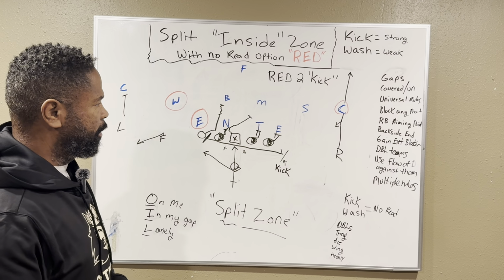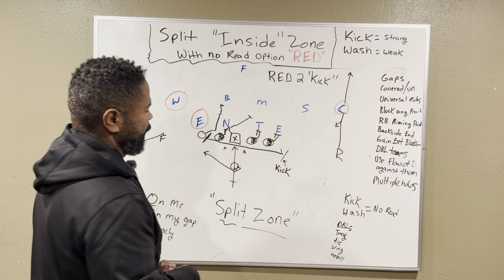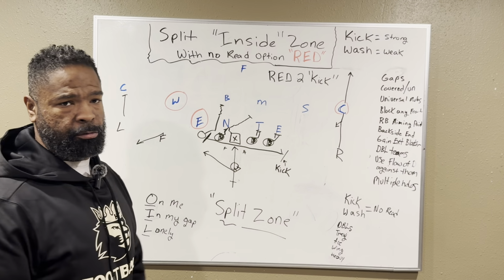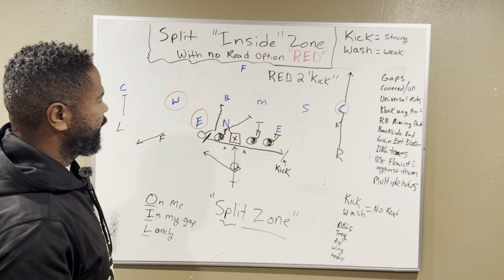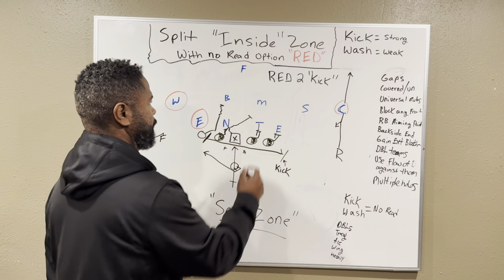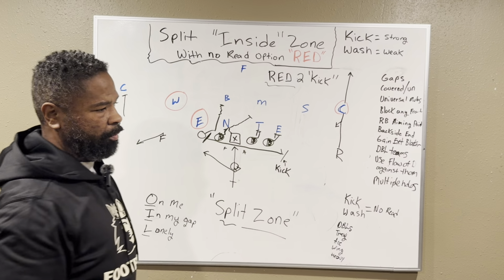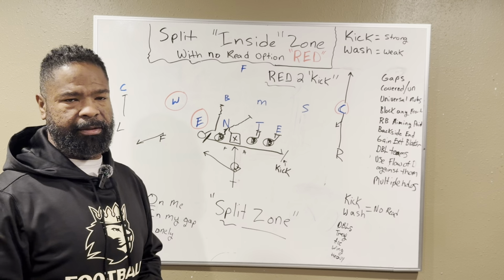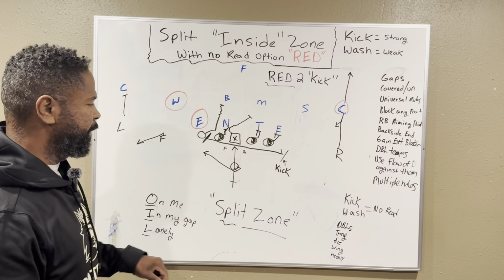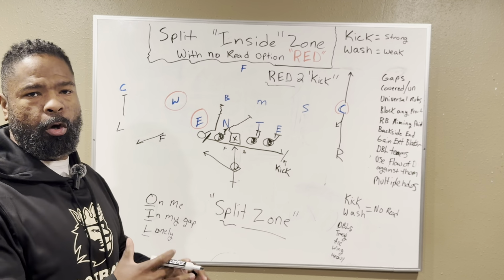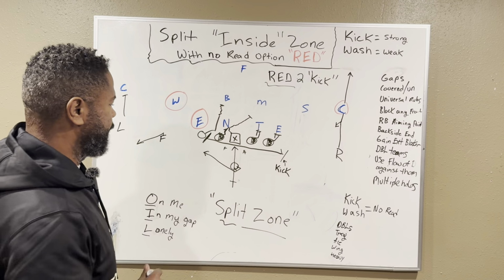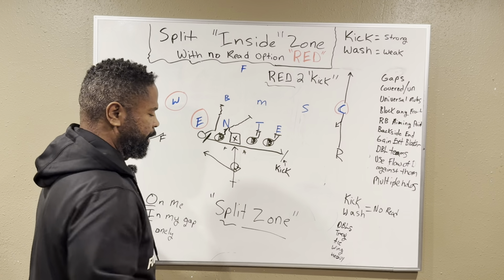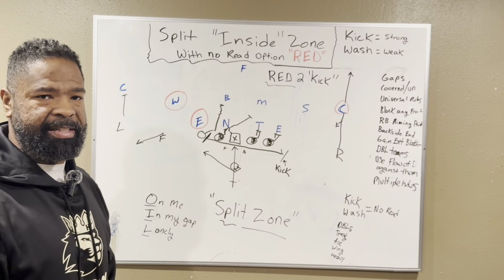Talking about the covered, uncovered rules. Starting from the right side over, we're going inside zone to the right. And our offense inside zone is called red. So anytime you hear red, we have many, many wrinkles and ways that we run it, things that we do around it. But when you hear red, everybody on the offense knows the core of the play is inside zone. So red to the right. That's a direction for the lineman and also a signal to the quarterback. Which side is he reading?